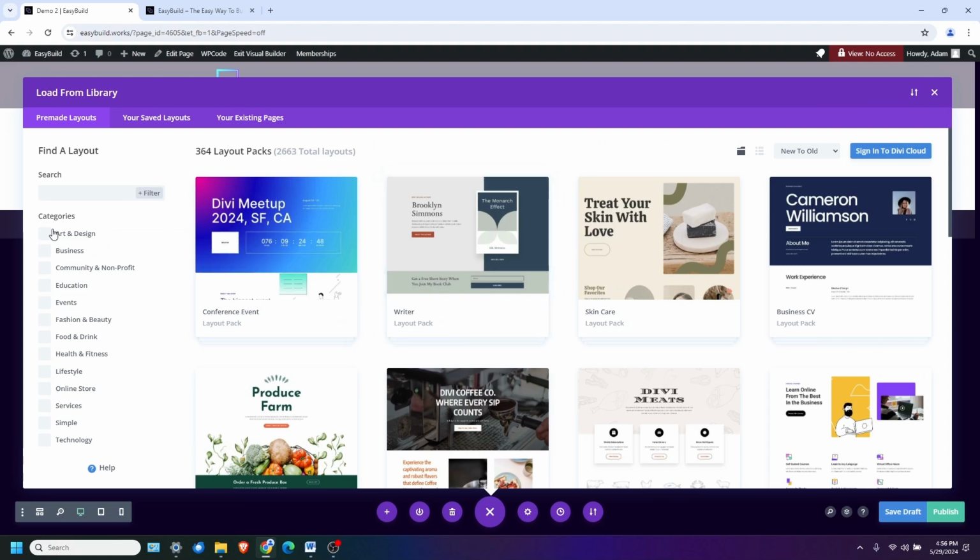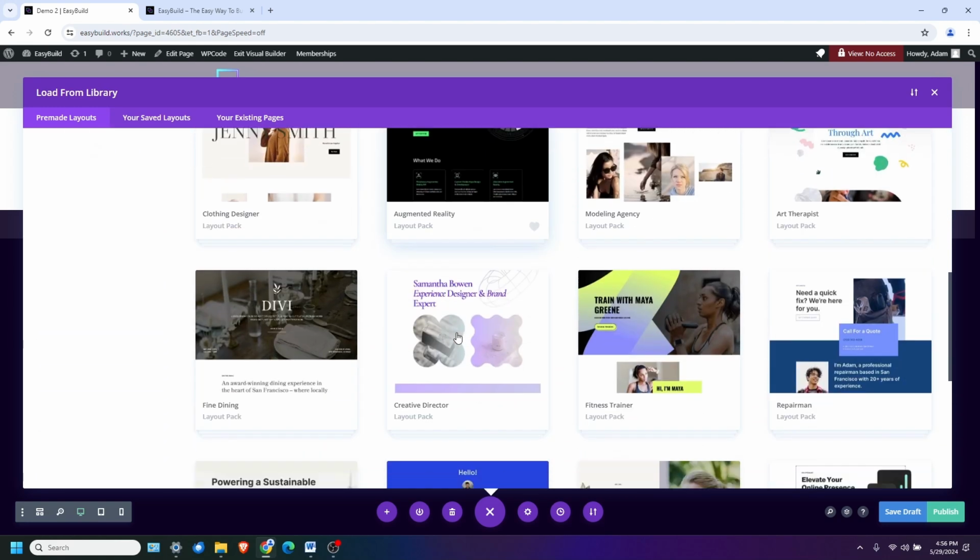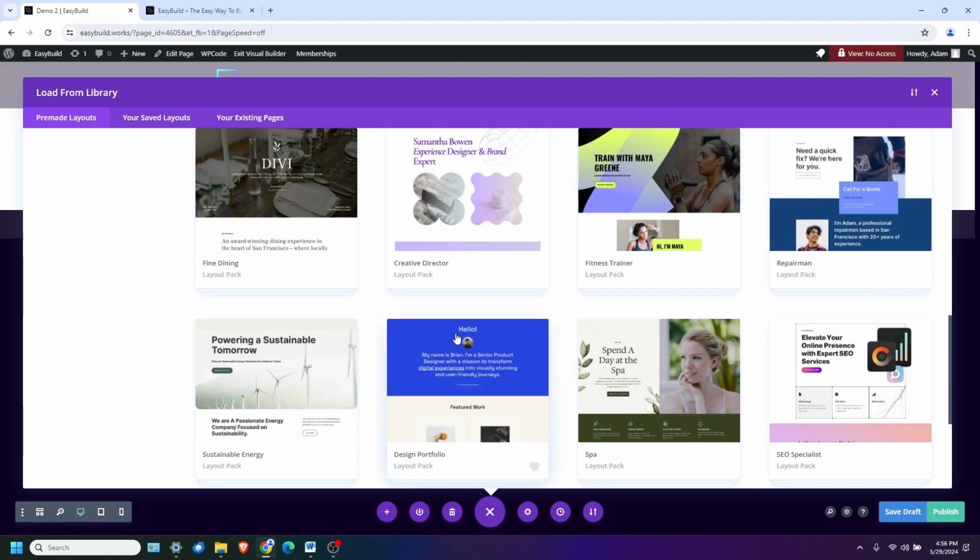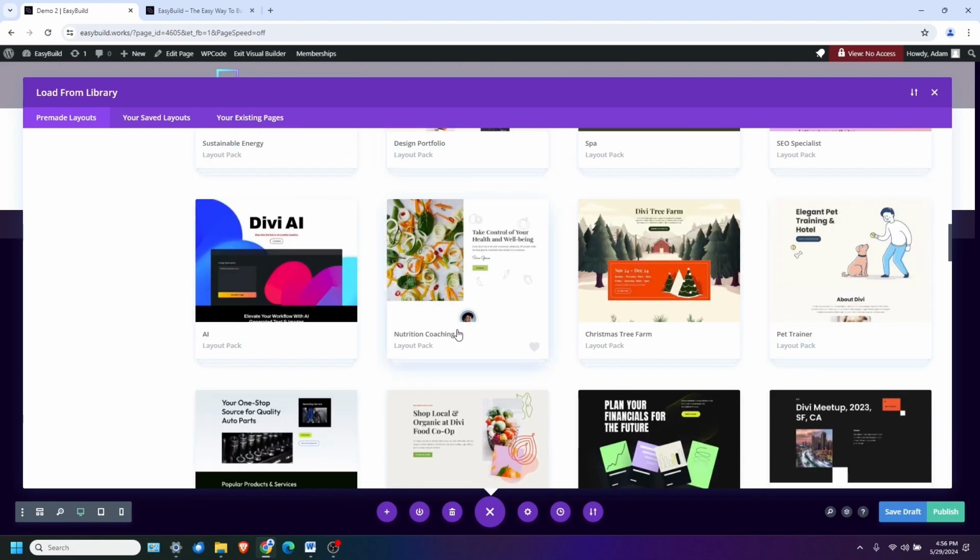And you can see here there's a lot of different categories that you can search by, and they have layouts and layout packs for pretty much about any industry that you can imagine, whether it's construction or if you're a hairdresser or e-commerce stores, restaurants, really anything. You can type it in here and search for something and find something to work with. These are all designed by professionals and very useful.